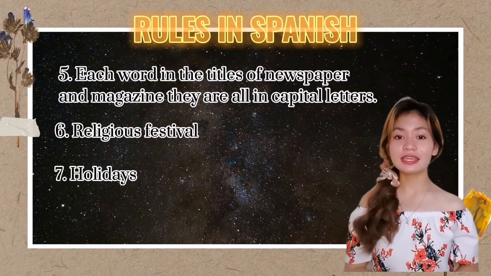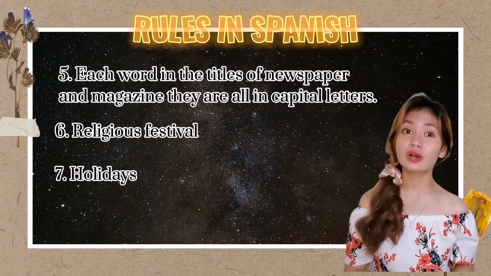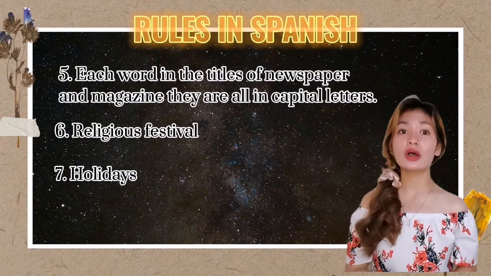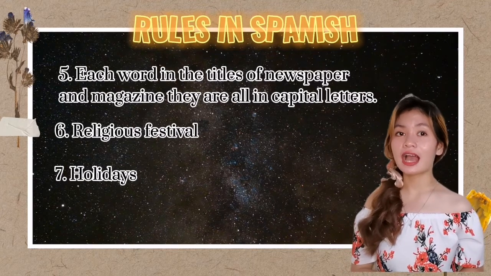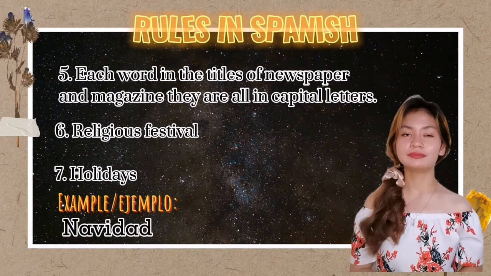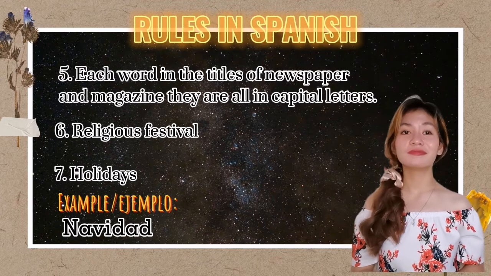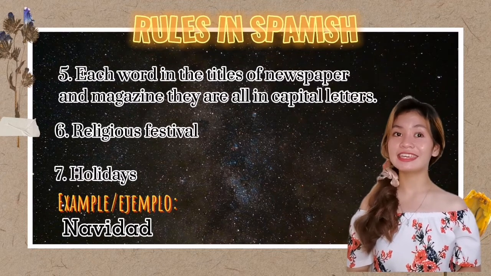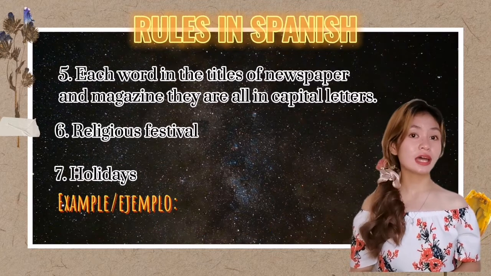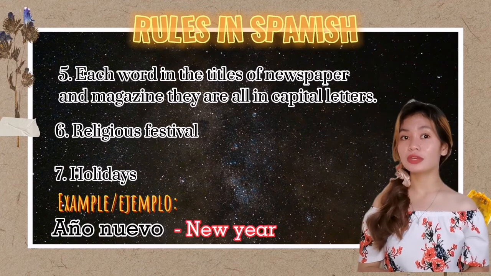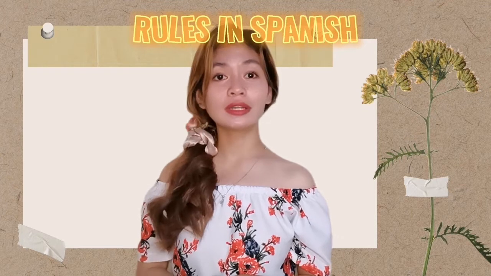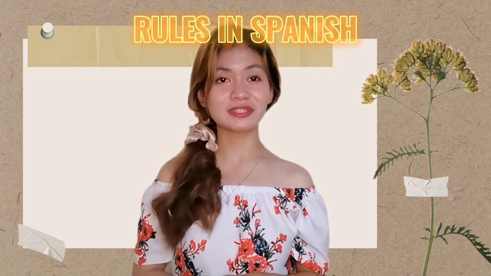Then the sixth rule is religious festivals. They are also written in a capital letter. And lastly, holidays also capitalize the first letter. For example, Navidad: N is capital, and A, V, I, D, A, D are small letters. Navidad, which is Merry Christmas. And also Año Nuevo, which is Happy New Year. A is in capital letter. So that's all for the rules on when you should capitalize letters in Spanish.